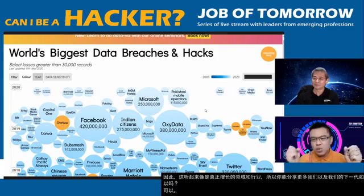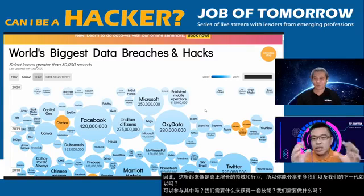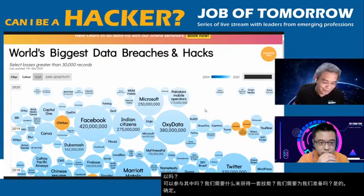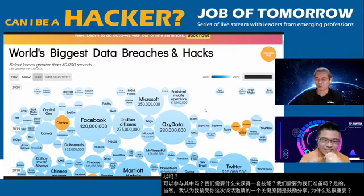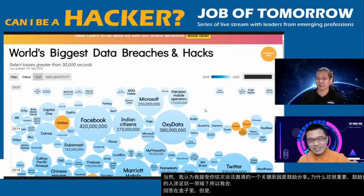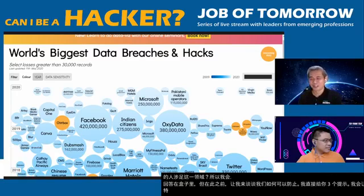What do we need to get? What skill set do we need to have in order for us to be in this field? Sure. I think one of the key reasons I accepted your invite for this talk is to share why this is important and to encourage more people to venture into this field. Yeah. So I'll answer that in a while. But before that, let me talk about how we could prevent. I'll just give you 3 tips. The rest I will let YT cover in his free gift.